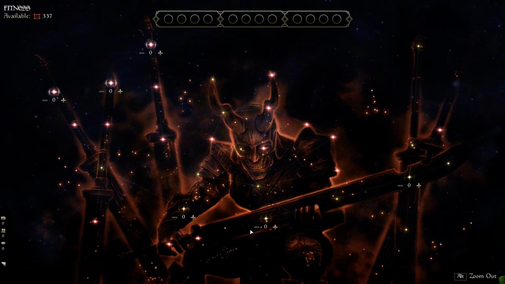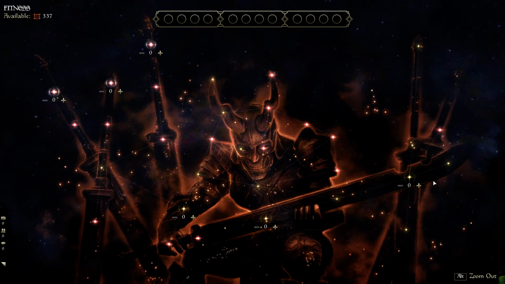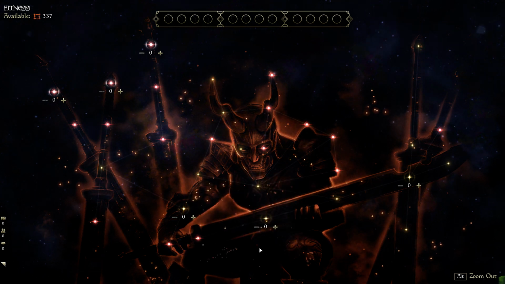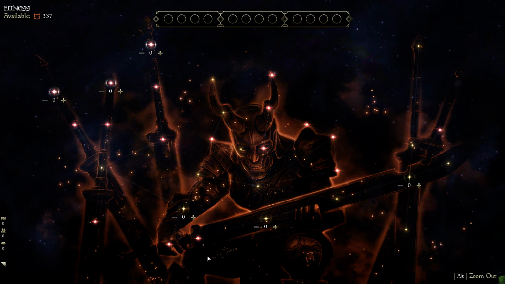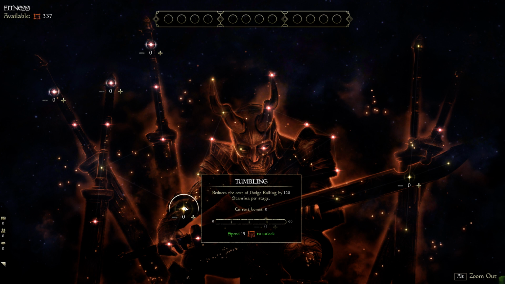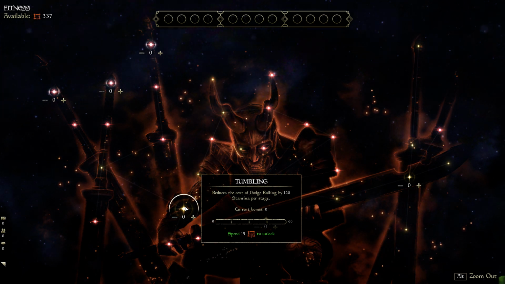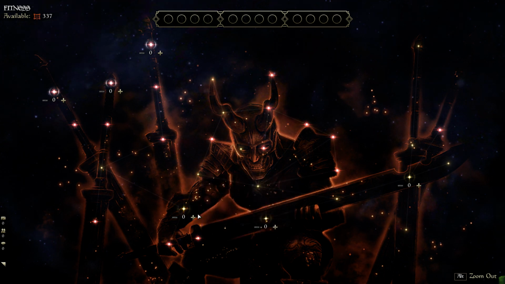We do have 3, of course, stars that can be unlocked on the bar, and then we have 3 floaters up here. We're going to go out across the constellation here, and then we'll go through all the stars that unlock around them. So starting with the first one, we have Tumbling. Reduces the cost of dodge rolling by 120 stamina per stage. So you got to think about this. 120 per stage.